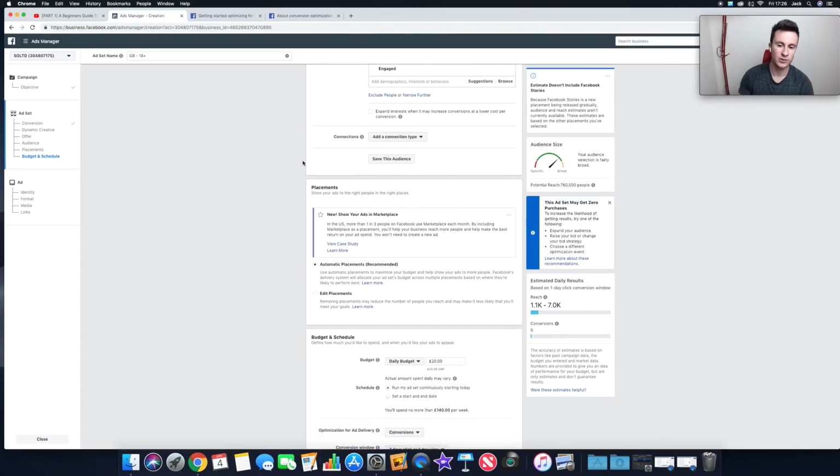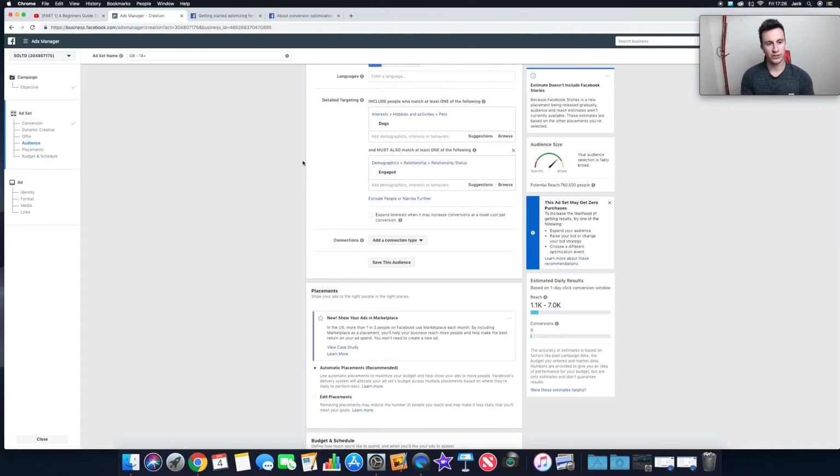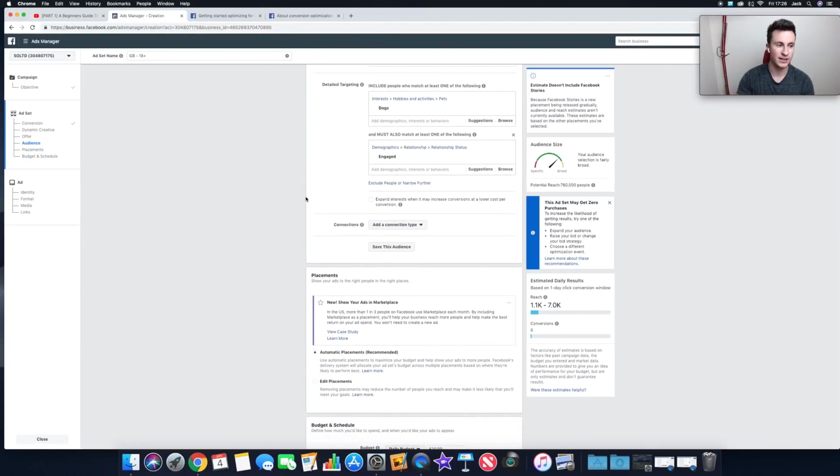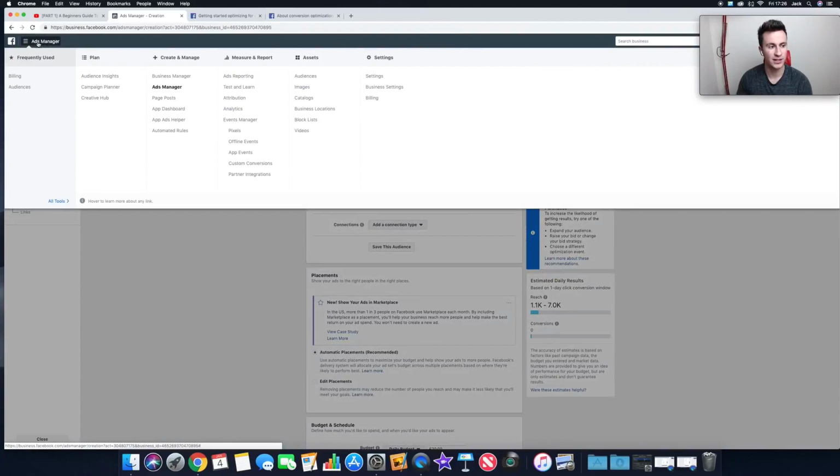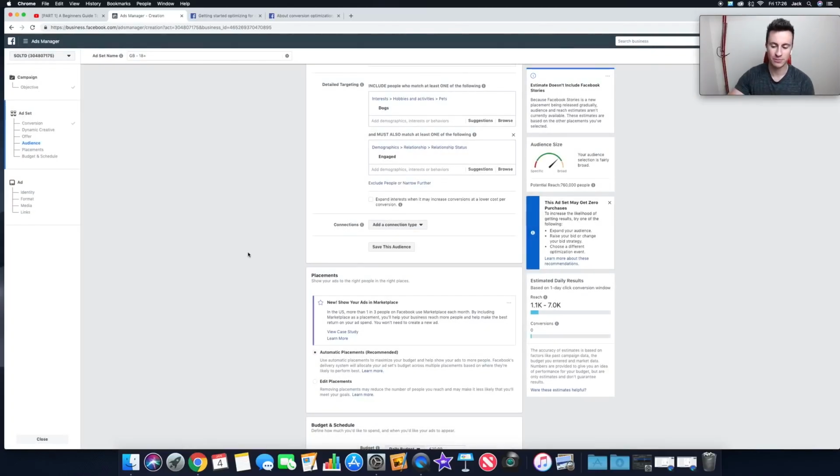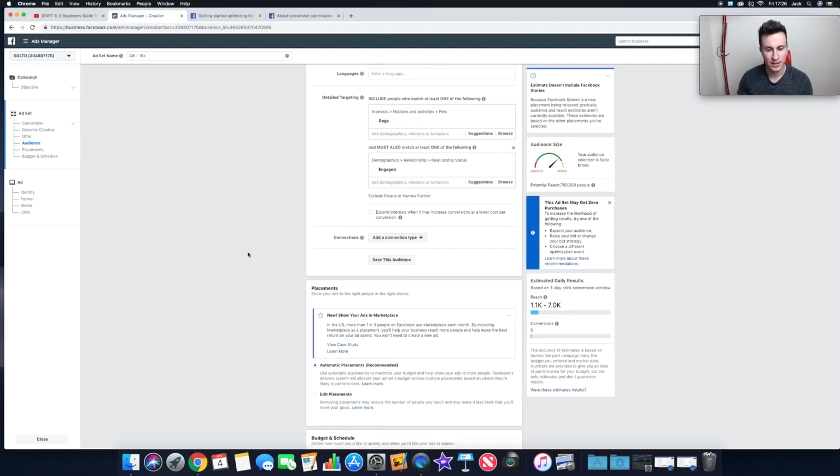You can save an audience as well. So if, for example, you run this for a few days and it's really profitable, then you can come back, save this audience, and it goes into your audience section. Click on the top left, and as you can see in the assets, it says audiences there, or save it to that section, which means you can add it to another ad set and target the same people with a different product or whatever it is.